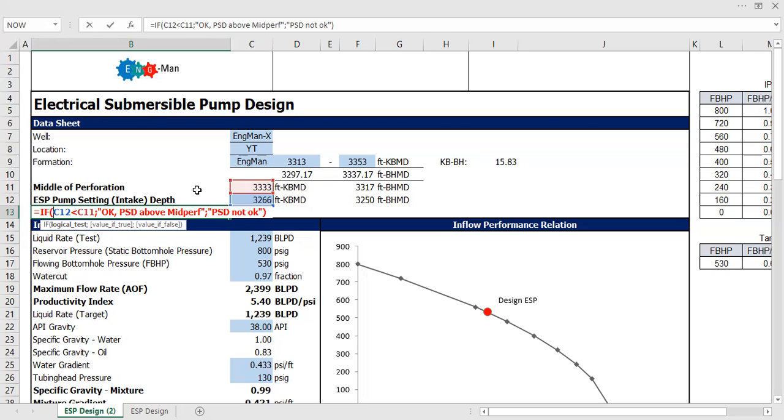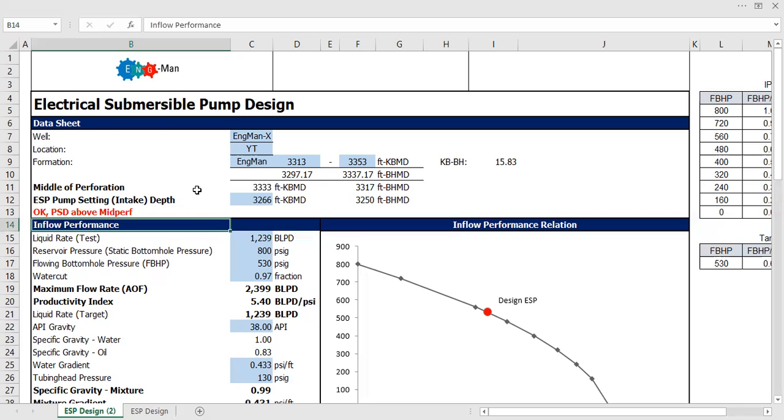But in a typical case, you prefer pump setting depth above the mid perf, so you will have a cooling effect from the flow, the motor will be cooled, and the operation can be safe. But of course, if you have the pump above mid perf, you need to take into account the potential of gas lock, gas interference. So you need to have a gas separator.